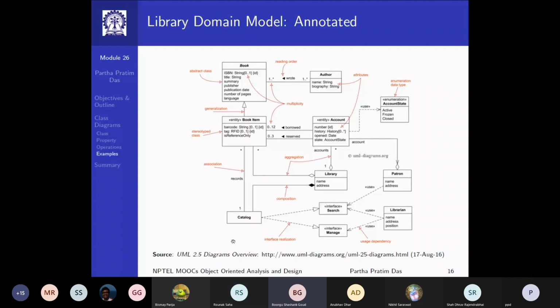Yes, sir. For example, think about a car and a wheel, right? Just a very similar scenario, a car and the wheel. Now, wheel is a different class. And we will say, in terms of multiplicity, car is composed of n number of wheels, whether it's a two-wheeler or four-wheeler car. So let's say four-wheeler car. So car is composed of four wheels.